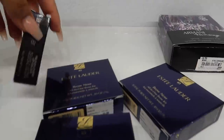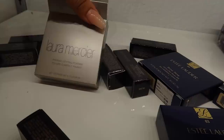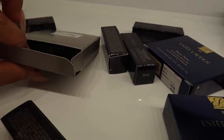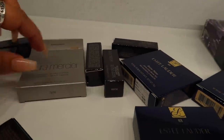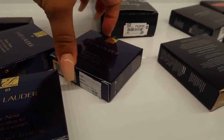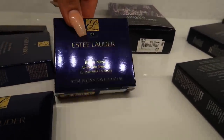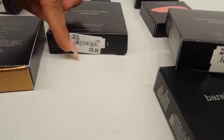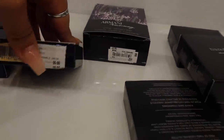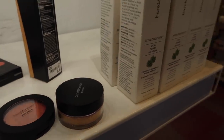And they have a lot of Laura Mercier — this is a lip color for $12.97. They have the translucent pressed setting powder — oh my god, shut up, a translucent one for $17! I think this is the one I use, but I use the loose powder instead of the pressed. There's an Estee Lauder Brow Now One Brow Kit for $35, Bare Minerals highlighter for $29. But see, some of these are original price — they only have that little slant indicator when they're half off.